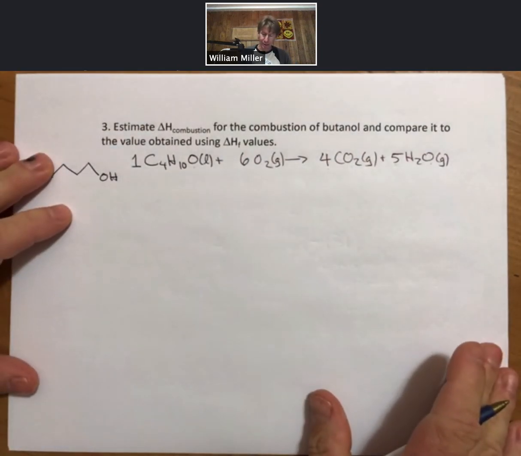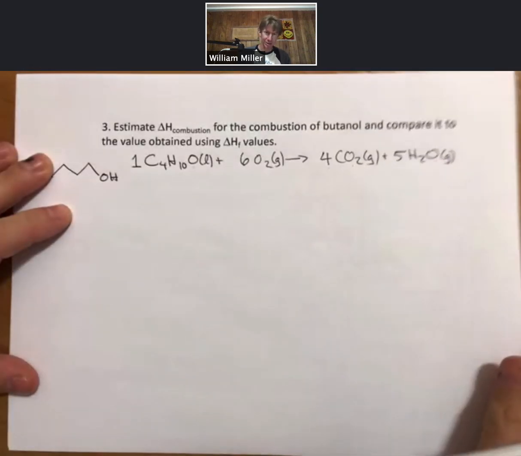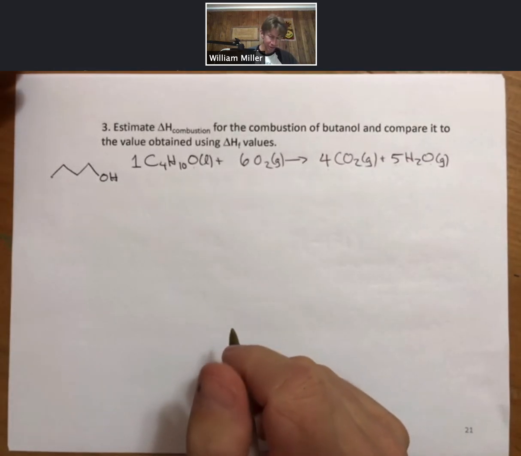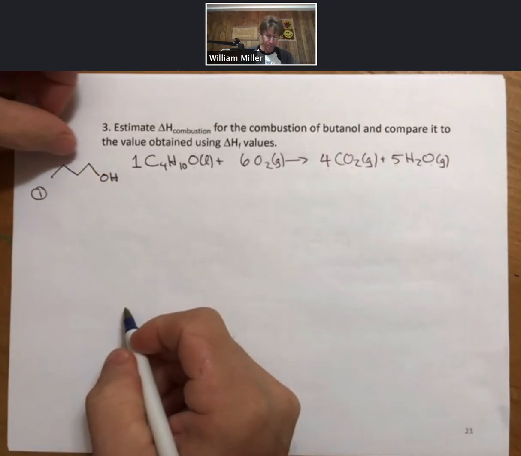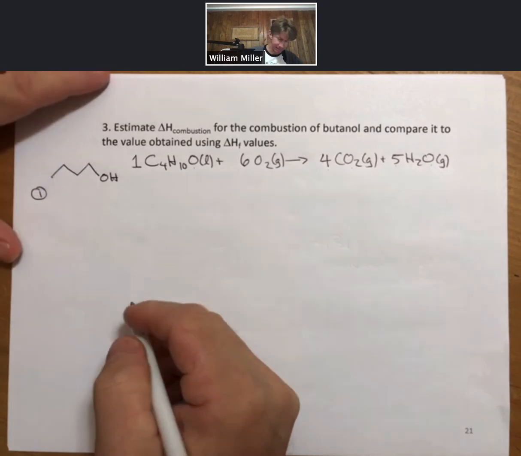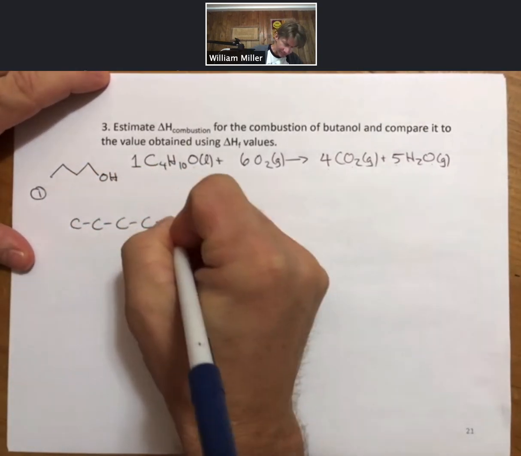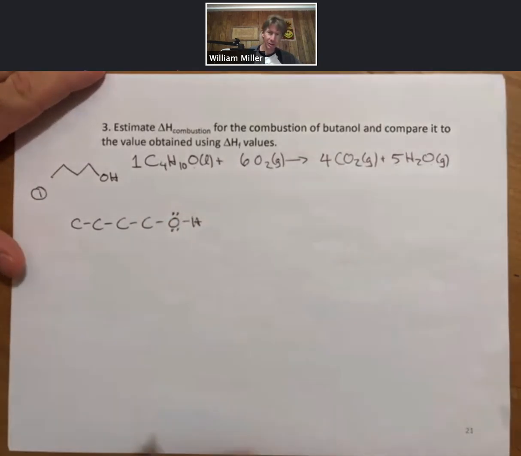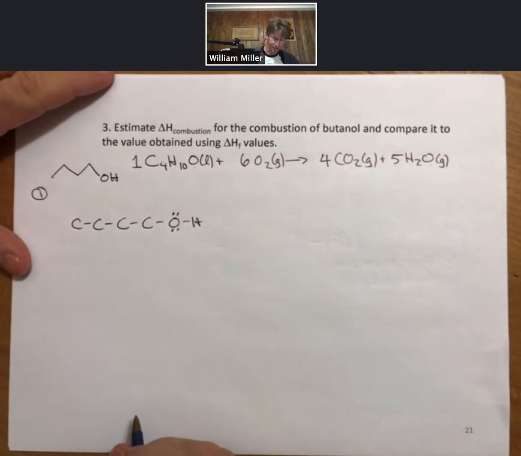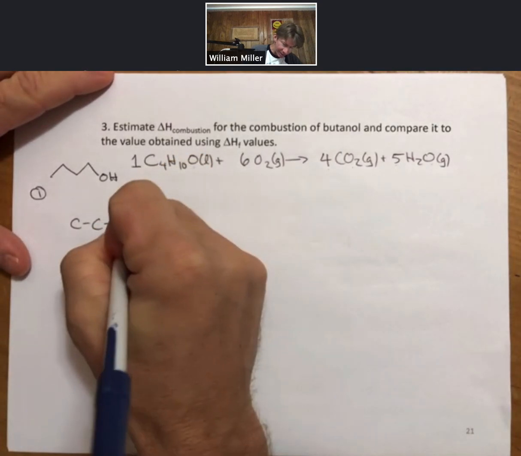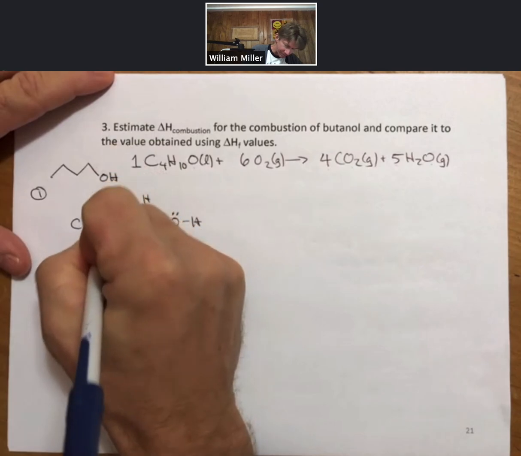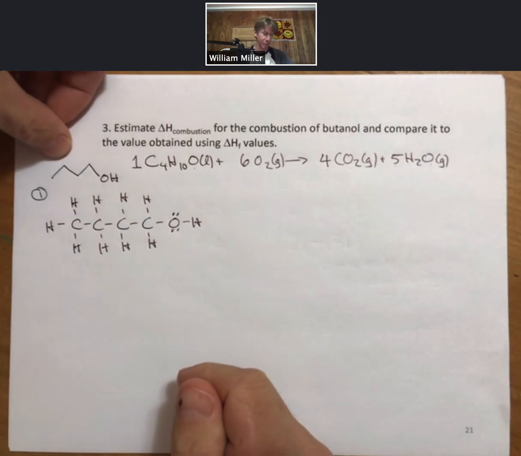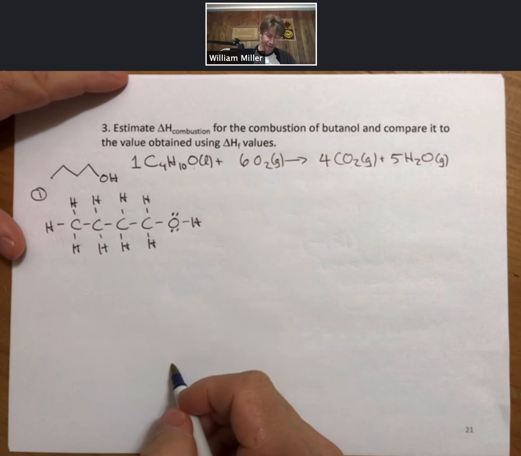And just a reminder, we have 2 pages, and this is partially for me, we have 2 pages to do this problem. Now, that should be balanced. Now let's draw Lewis structures. We'll start with our butanol. I have 1, 2, 3, 4 carbons. Then an alcohol group. Lewis structures have all pairs of electrons, so I will draw my pairs of electrons on my oxygen. And then I will fill in all my carbon-hydrogen single bonds until each carbon has 4 bonds. You could do this right on the skeletal structure if you want. That'd be fine. And I do get 10 hydrogens.